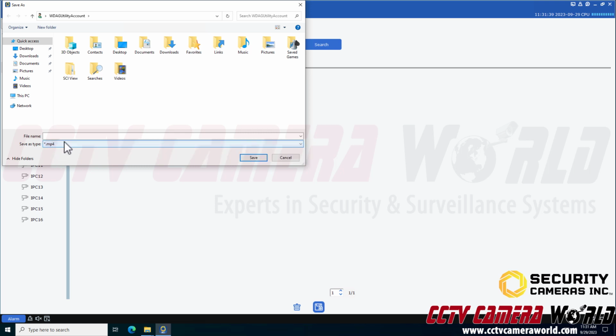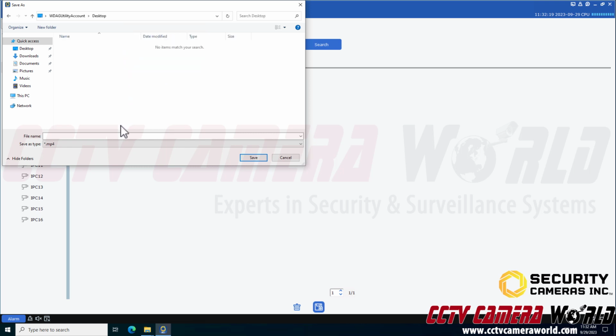Now this is where I can choose wherever I want to actually export this file. You can choose to export it to your desktop, to your documents, to your downloads, or to your videos folder. For our more advanced users, of course, they're going to know that they can export it to whatever folder they'd like in whatever directory. But for users who are not too familiar with using their Windows computer, then they're probably going to want to either use their desktop, documents, or downloads folder. In this particular video, I'm going to show and save to the desktop folder.